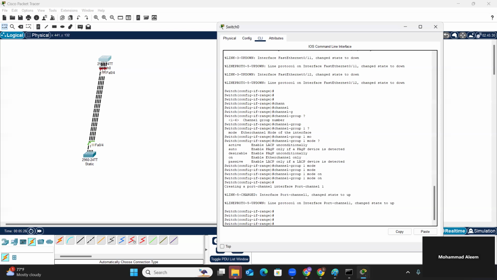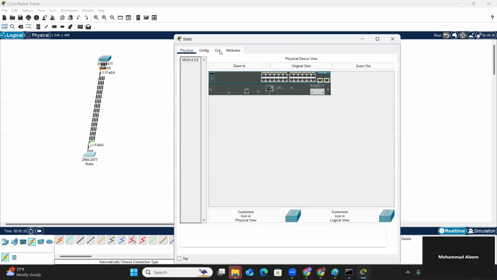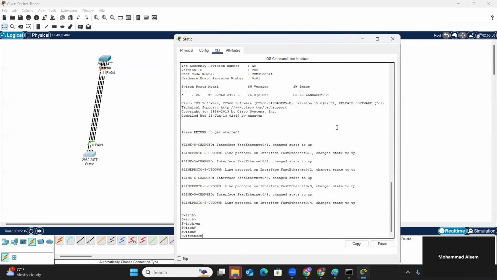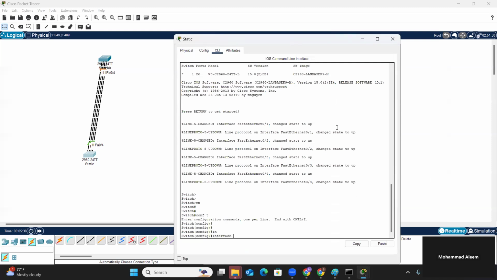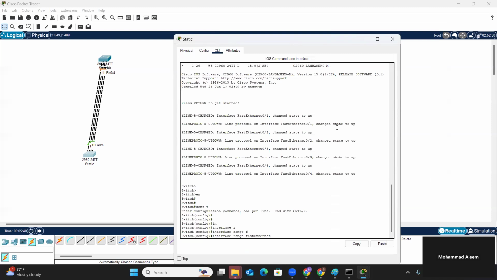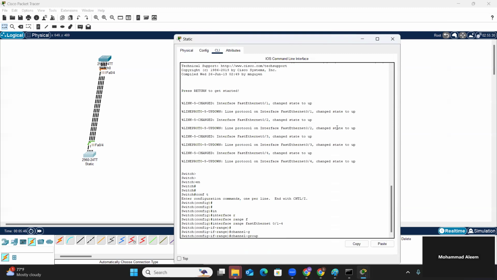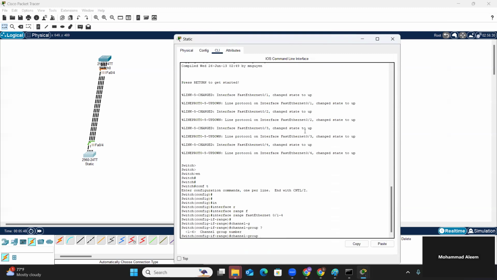Once the ports go down, you can check here the red color and ports are down. Automatically it goes down, and automatically it will come up. That much only. Config t on both switches. Here, interface range fastEthernet 0/1 to 4 and the channel group must match, whichever I have taken on the above switch, I have taken one.